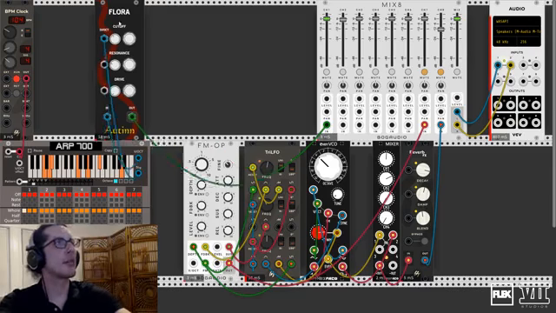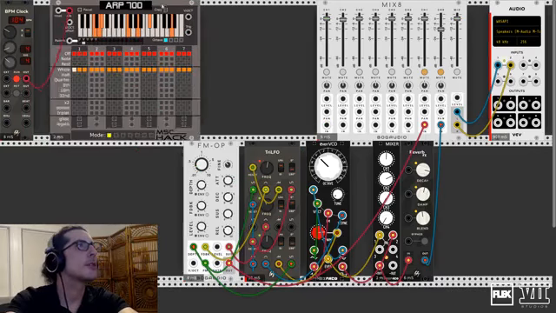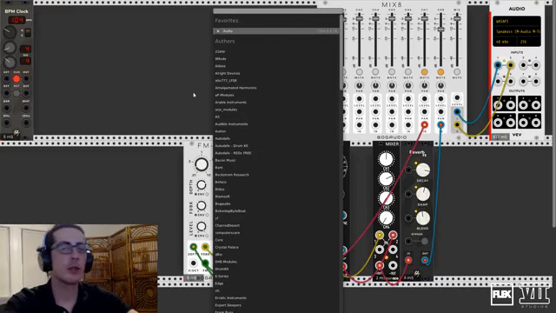Well, I'm not smart enough for that one. I can't figure out these arpeggiators just yet. If you guys have any points, feel free.